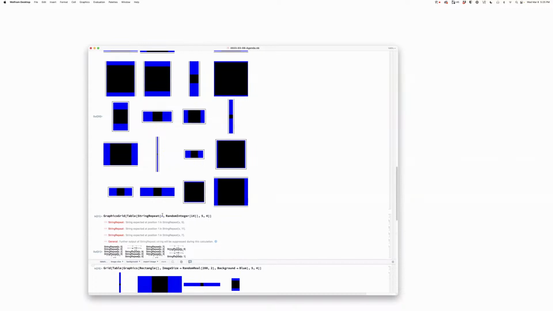Sorry, the output is a graphics, not a grid, which means these strings don't naturally live inside of graphics expressions. I suppose you can wrap them in text and give them coordinates and then they naturally live in graphics, but they don't in and of themselves. So choices have to be made about how to embed them. And in our graphics, by default, even when they are in graphics expressions, they're sized absolutely, unless you do something to change that.